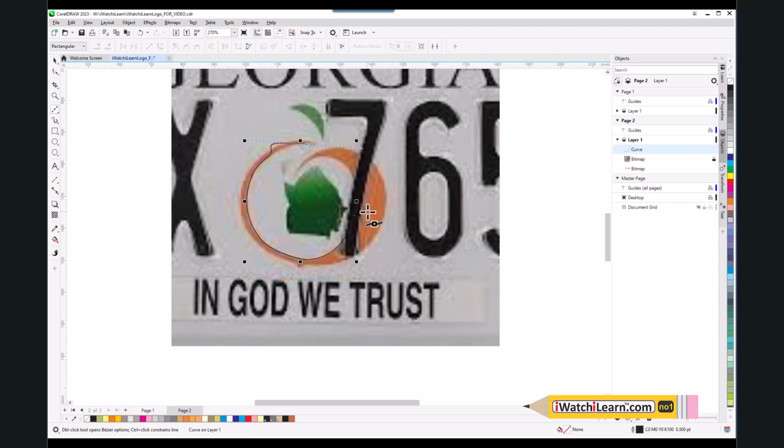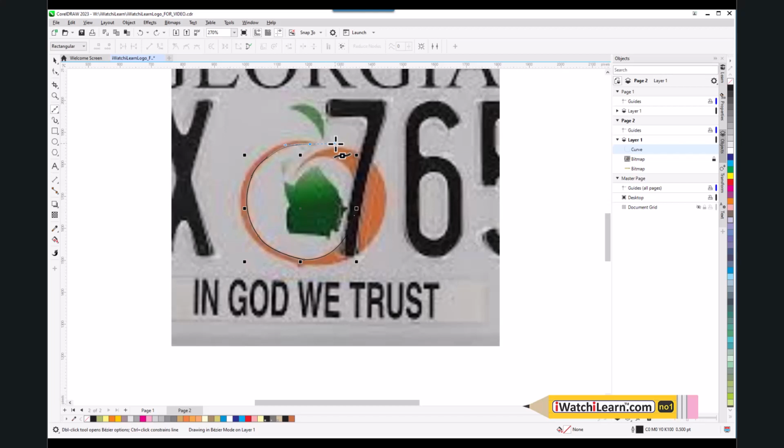So what I'm going to do is I let go of everything. I'm going to hit Control Z. Okay. Now I'm going to go back and I'm going to click on here. Then I just clicked one time on there. Now I'm going to click and hold my left mouse button. That's how you restart a line there. Okay. So there we go.